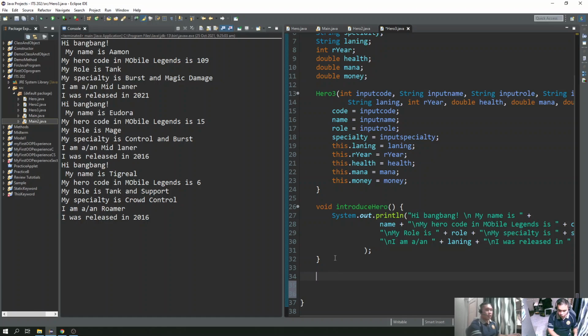So here, void introduceHero for JOptionPane, and the same thing. I'll output everything for year release and the rest.